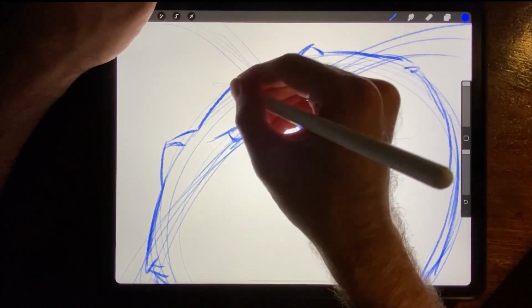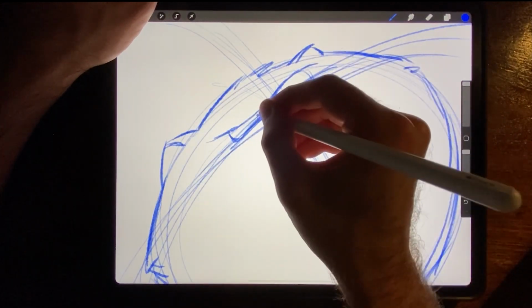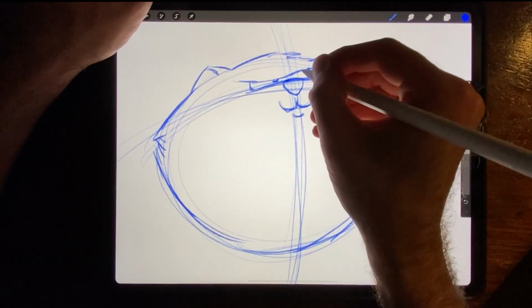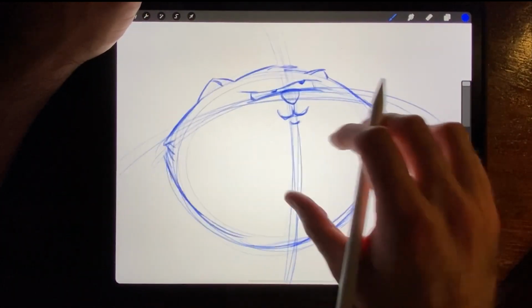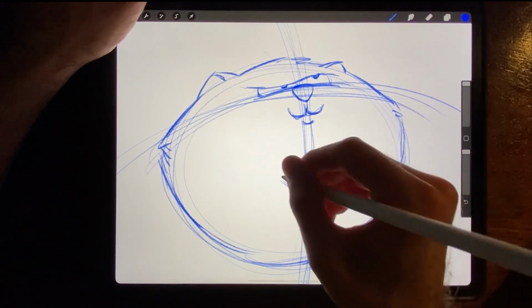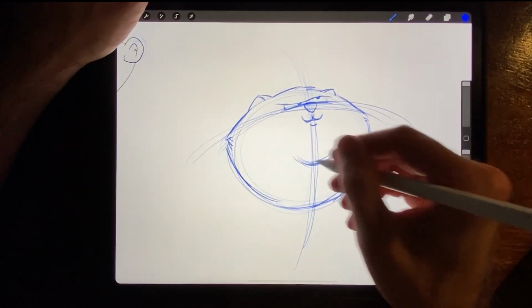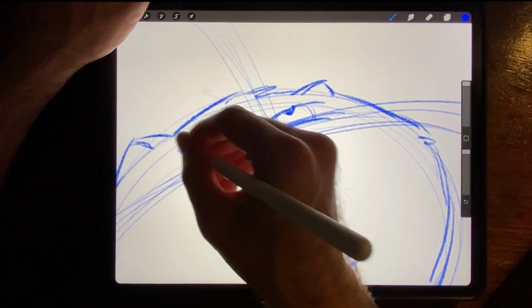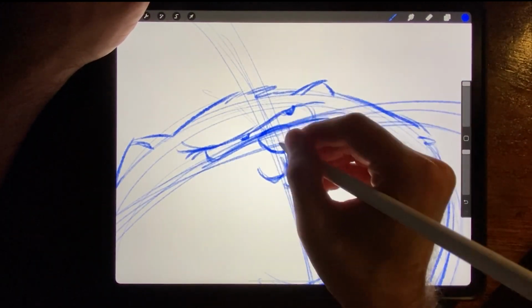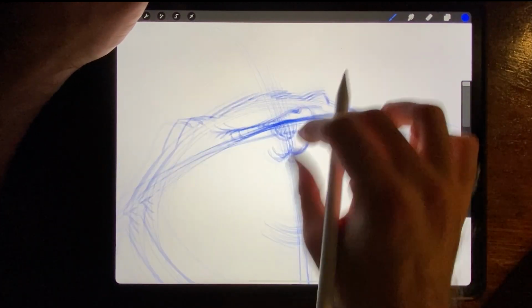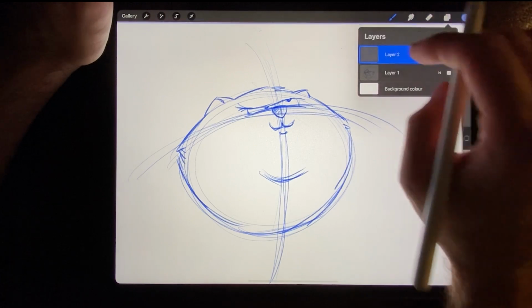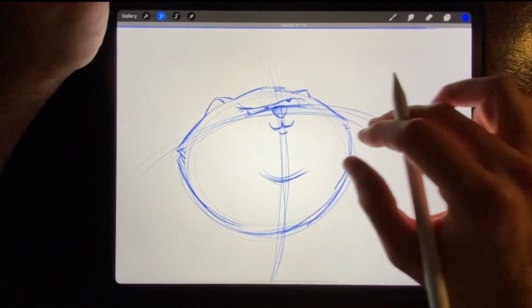Let's chuck in a little bit of hair on the top here. Let's make sure the eyes are looking in that upward direction. Let's maybe really hammer home that this cat's had a few too many packets of whiskers. Okay, there you go. Nice quick cat head built with just literally a circle and those two construction lines.